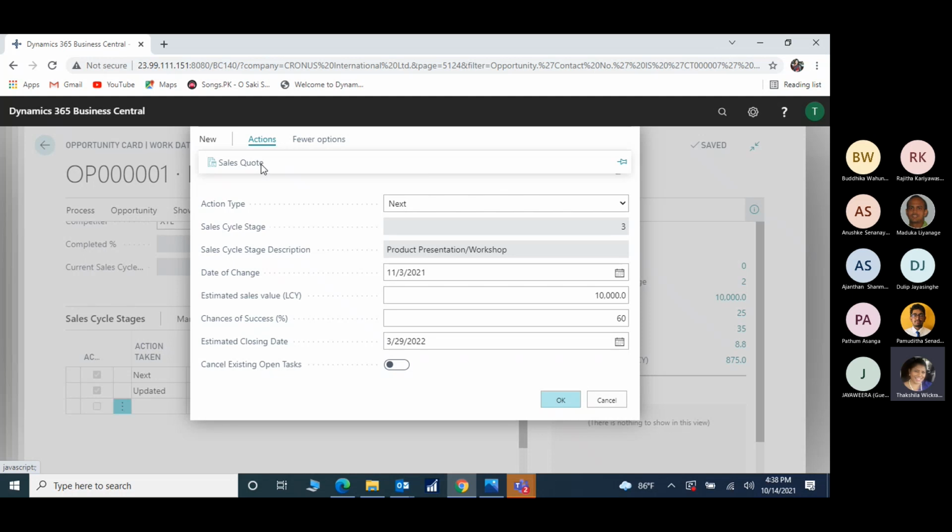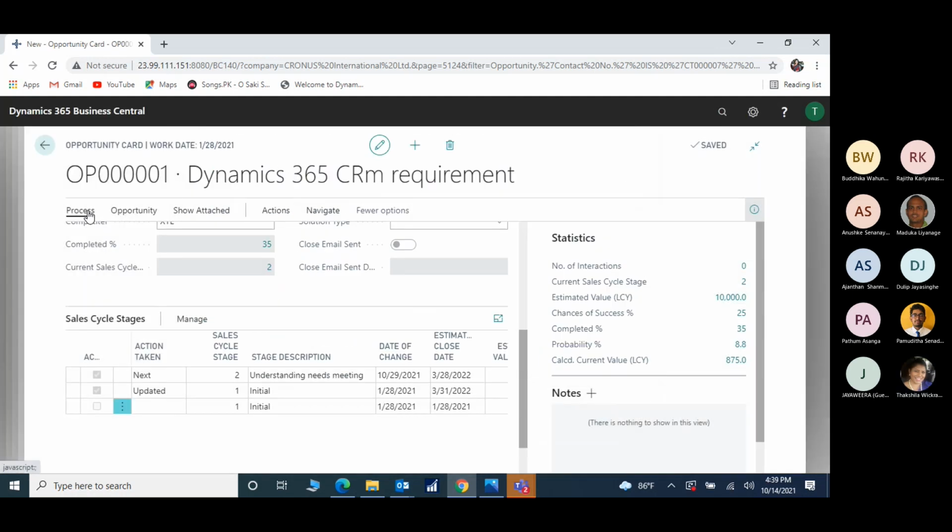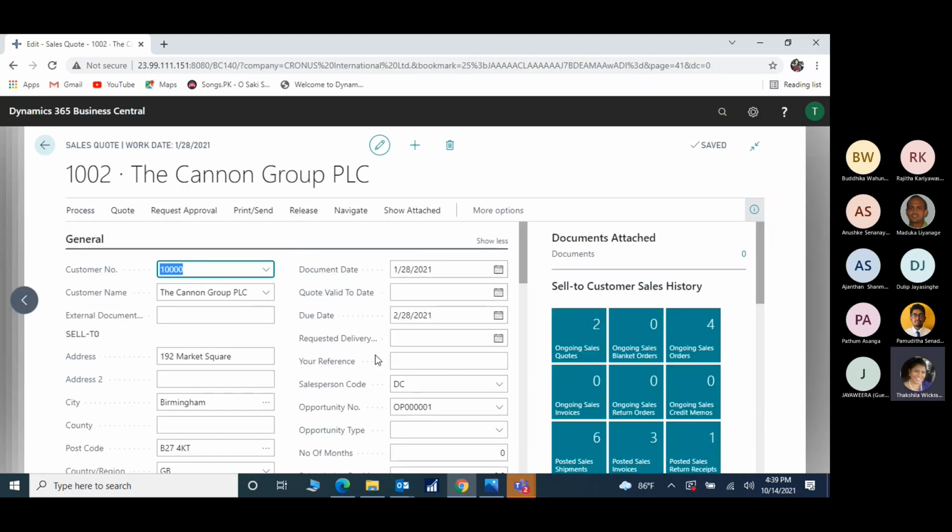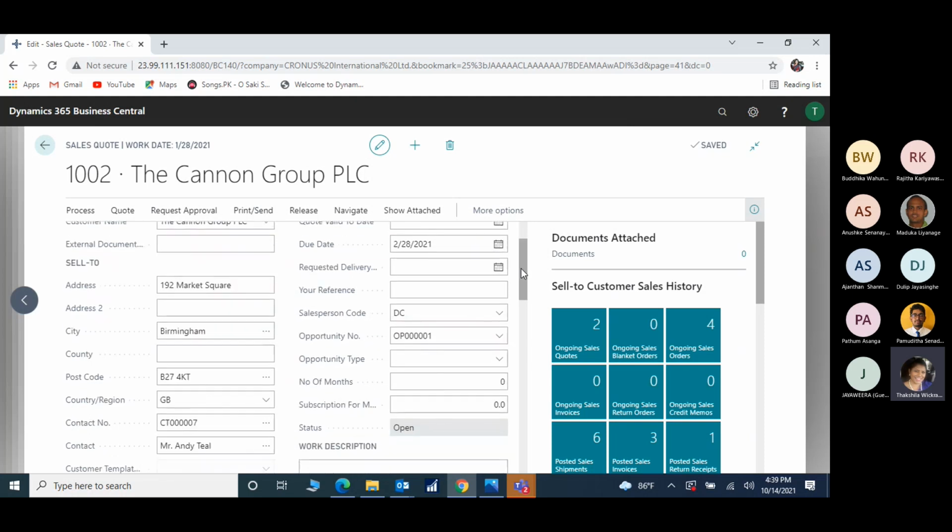So here's the sales quote. At this stage, we have done the requirement gathering. We have to do the sales quote now. This is the sales quotation view.